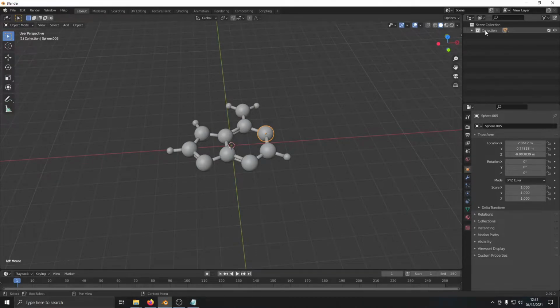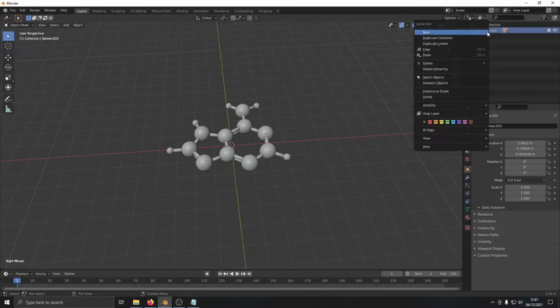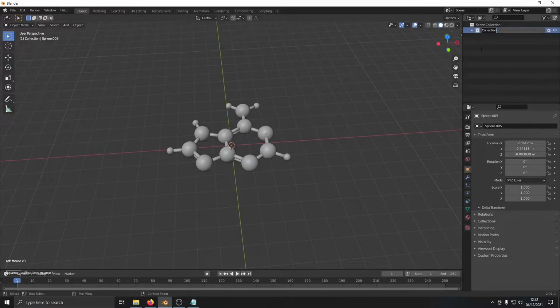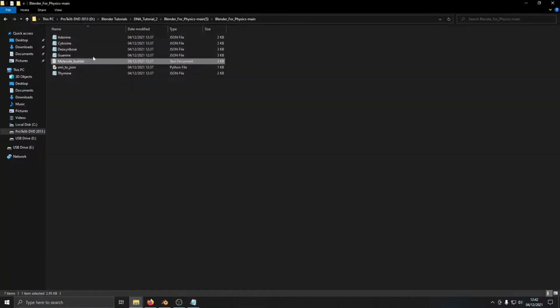Okay, so if we click this arrow, we can collapse this collection, and then we're just going to rename the collection. If I can find the naming, there we go. We're just going to rename this adenine. Okay, and this will just help us to keep track of what we've got in here. Click on Scene Collection and then click New Collection to make a new one in this level of the hierarchy. And then we'll just continue to do this for each one of these molecules. Okay, so I'll speed this up so you don't have to watch each one in laborious detail.